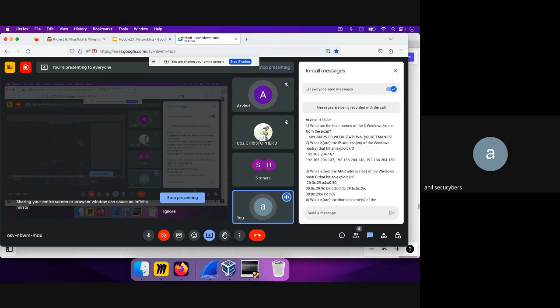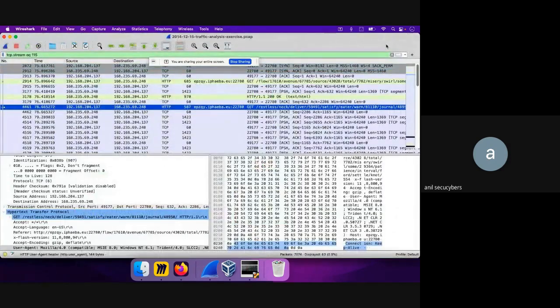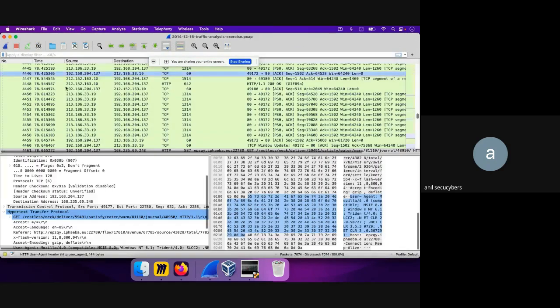Then, what are the IP addresses of the Windows hosts that hit an exploit kit? Over there, you are saying 137, 146, and 139, and then there is 167. And then what is the MAC address? So let me quickly verify this 167. What is this 167?